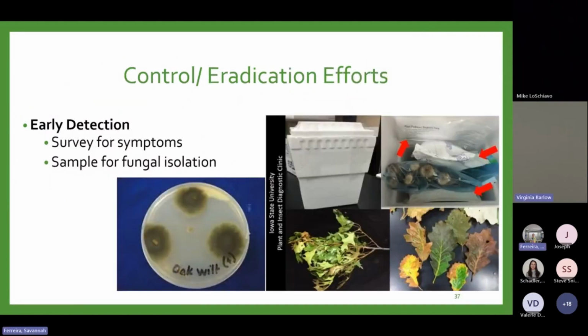In the state of Vermont, we conduct aerial surveys and we also respond to public reports. Trees that are reported get surveyed by either myself or another protection staff member. And if we think it's suspect, we'll actually collect samples and send it off to Cornell for PCR testing. And this is just what that looks like. We typically take several Ziploc bags of material, we mail them off, and then Cornell's gonna plate the fungi. So that's what you see in this Petri dish here to see if it grows oak wilt. And then they'll take a little chunk of that and DNA confirm it with PCR testing.